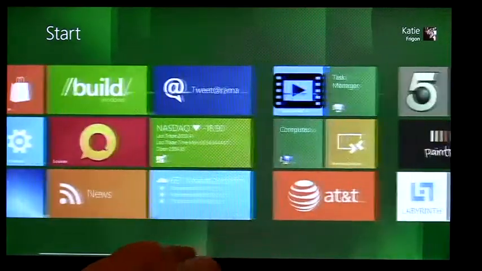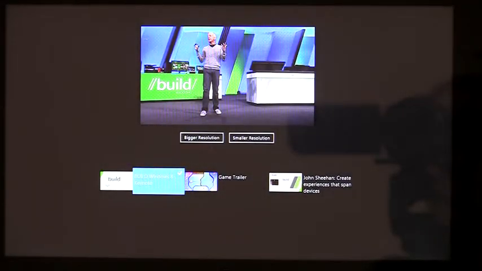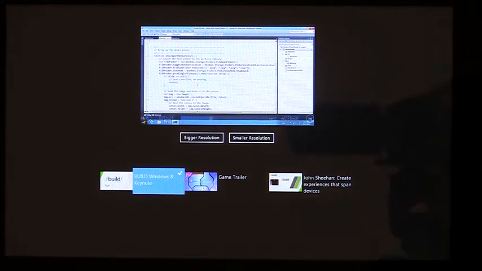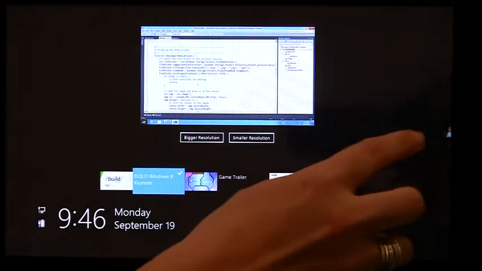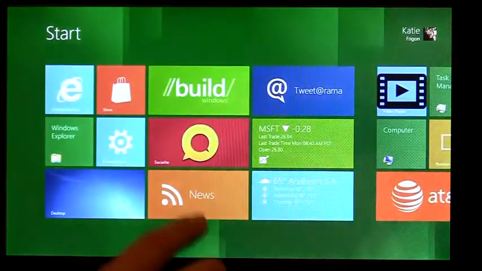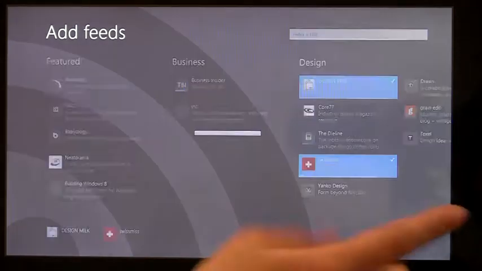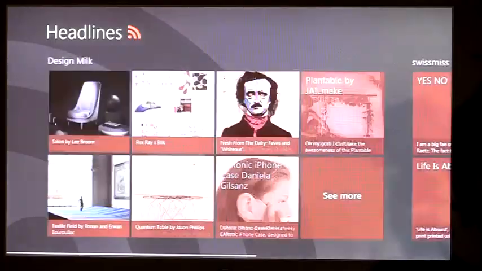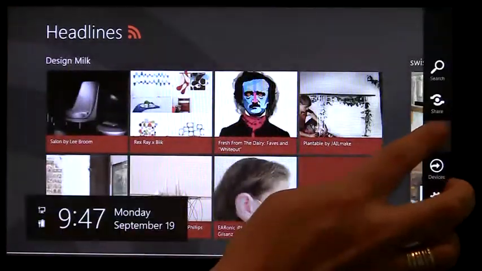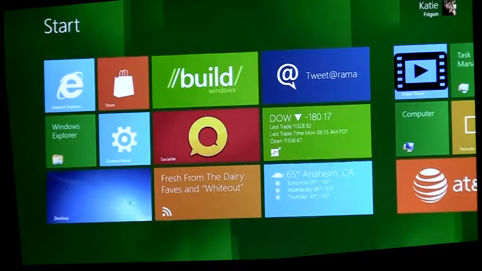The other great thing about Metro style applications is I can use them, and like I was watching the keynote with Steven here, and I'm kind of halfway through, but I want to come back to this later. I'll be able to do that on my second PC or any other PC, just pick up right where I left off. Similarly, like an app like the newsreader, I can add a couple of feeds here. Those are going to be available to me later when I access that newsreader. So right now I can just kind of browse around them, and when I come back to it, they'll be there for me. So let's go over to my second PC that I just got, and I'll show you how this works.